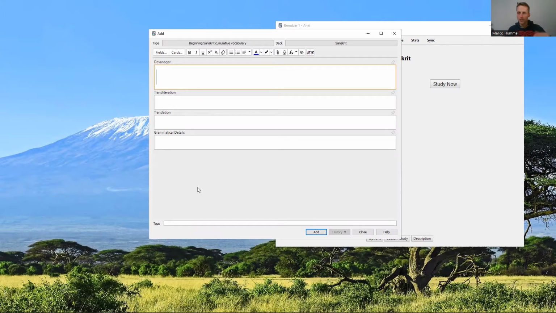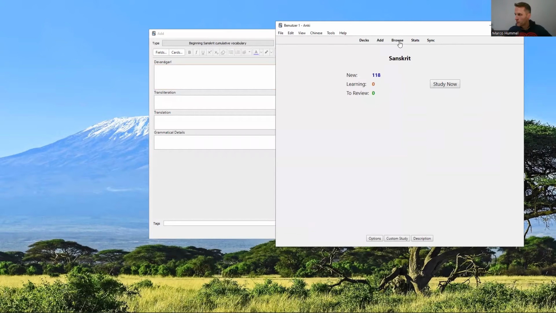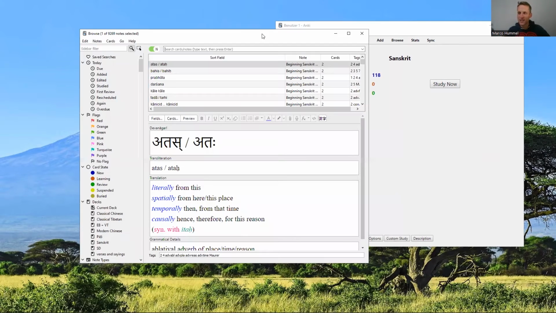So for the tags, I then can put it into each and every category so that afterwards I can find it very easily. Similarly, I use this not only for the Sanskrit, but also for the Pali and also for classical Tibetan. Even though it says Devanagari, I also use it for classical Tibetan, the same interface, because it's also for other languages. And once you put Tibetan inside as well, Anki will recognize if it's Tibetan inside or Pali inside and so on.